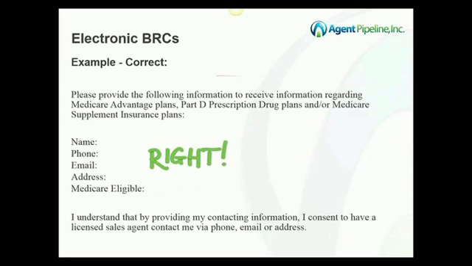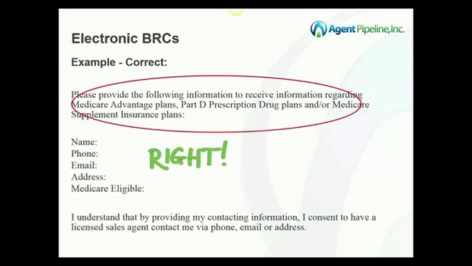So as you'll see, there's a disclaimer up top, which says, please provide the following information to receive information regarding Medicare Advantage plans, Part D prescription drug plans, and or Medicare supplement insurance plans. If you want to throw life or other products in here as well, that's fine, but you do need to have a disclaimer that at least states by providing your information, somebody may contact you about Medicare Advantage and Part D. Anything else that you want to add in there is fine.